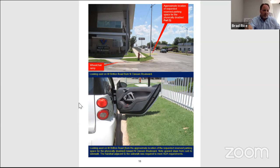Is it even possible that a parking lane could still be requested along Britton, and maybe we revise this to have a little bit of parking striped along North Classen on the west side of the Variety Care building, where it is flat and has a sidewalk? I know that'll take another field trip because Google Maps shows the pre-construction, so it doesn't really show where that's done, but that's one idea to throw out here.